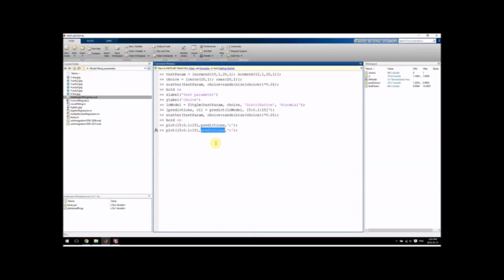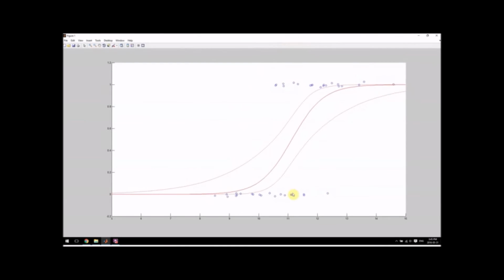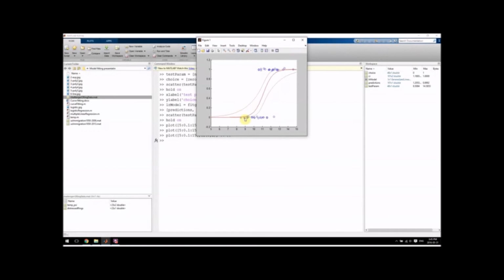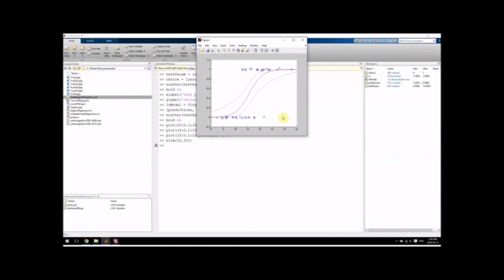So we'll plot the predictions and now the confidence intervals. Okay. Right, so now you can see the blue is the original data. I guess we could, that's good. We'll just chop it off at about 8, so it's easier to see. Okay. Right, so the blue dots are the trial data, right?